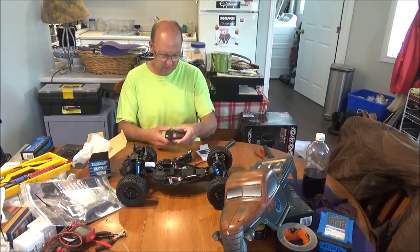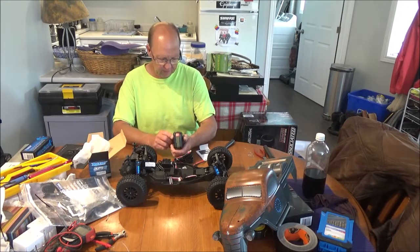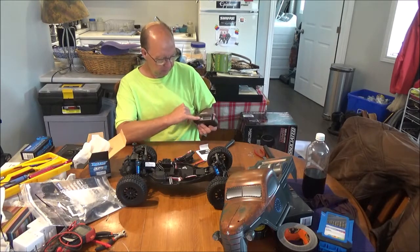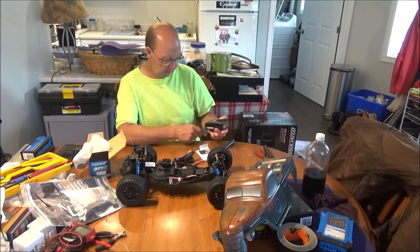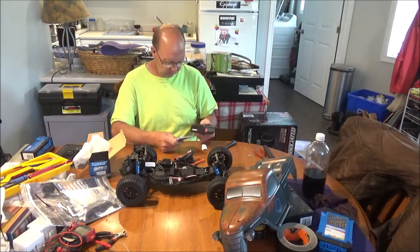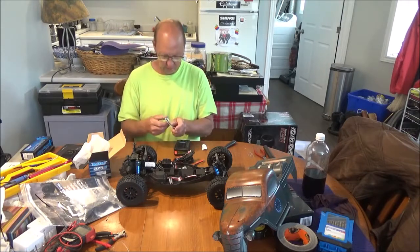That's pretty heavy. So we've got 1S, 2S, 3S, or 4S. We can charge rates at 1 amp, 2 amp, or 3 amp, LiPo or LiFe batteries. And if you're running 2S or above, of course, you've got to plug in the balance lead along with this. That's how they charge. Tells you what your charge status is, so I imagine the light will change colors when it's charged. So we've got the manual for that. Let's take a quick little look at that.